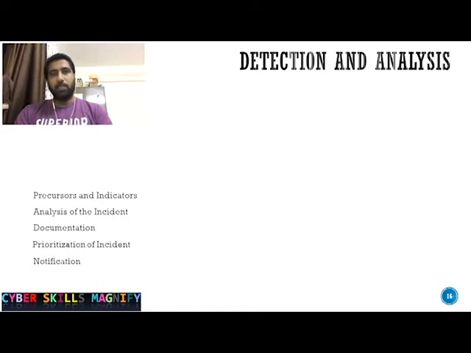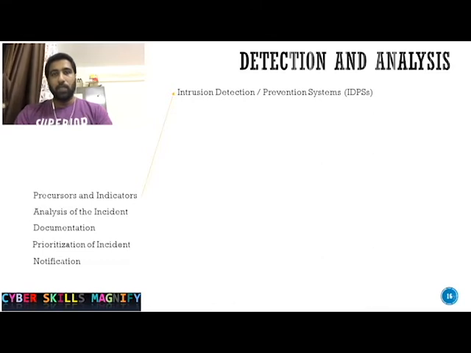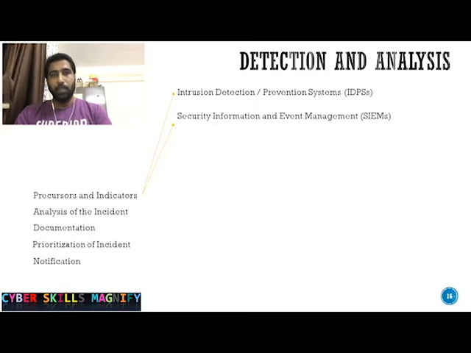Intrusion detection and prevention systems, that is IDPS, produce identified suspicious events and record pertinent data regarding them, including the date and time the attack was detected, the type of attack, the source and the destination IP address, and the username. Security Information and Event Management (SIEM) products are similar to the IDPS product, but they generate alerts based on analysis of log data. Antivirus software. This detects various forms of malware, generates alerts, and prevents the malware from infecting hosts. Current antivirus products are effective at stopping many instances of malware if their signatures are kept up to date.